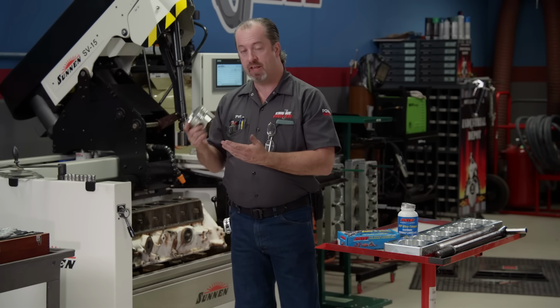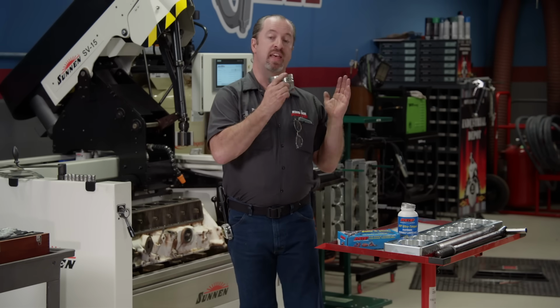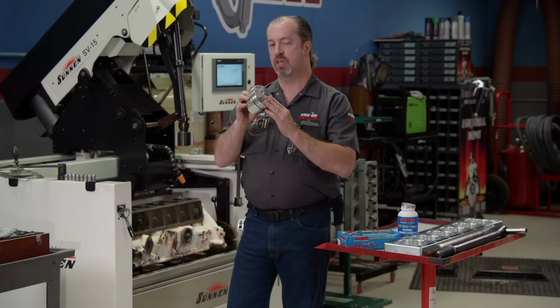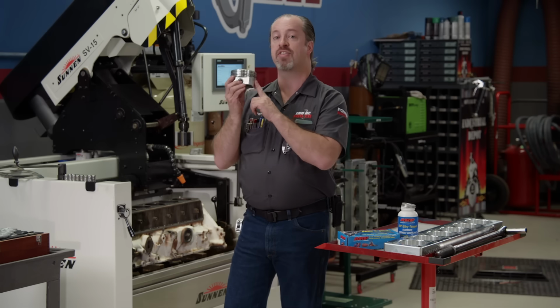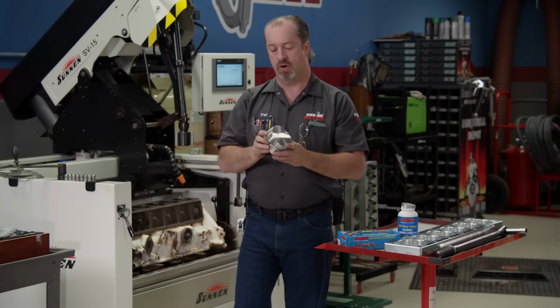We could have a piston made, but it would take a lot of time, and we found out that you can put something in it that is off the shelf that will work. The finished bore size on this particular forged piston is 4-inch 50 thousandths. Now, if that sounds familiar, that is the stock bore size of a 390 Ford FE. That's right, that's what this piston was designed for.